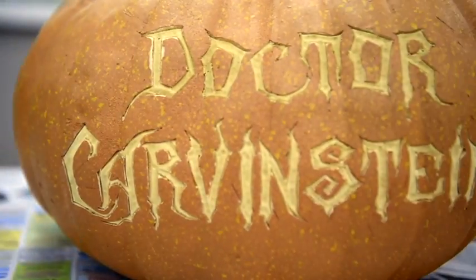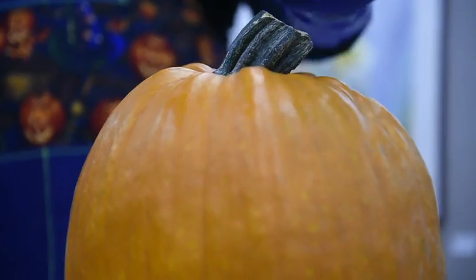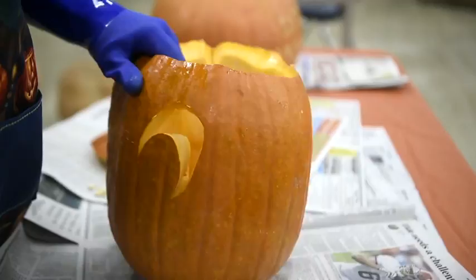Okay, over all these years, and believe me, it's taken quite a long time, I've come up with 5 tips that'll really help you. 1, use a big, sharp, thin, flexible knife to do your cutting. That way you can cut circles and everything. Keep it sharp, because believe it or not, a sharp knife is safer than a dull one.